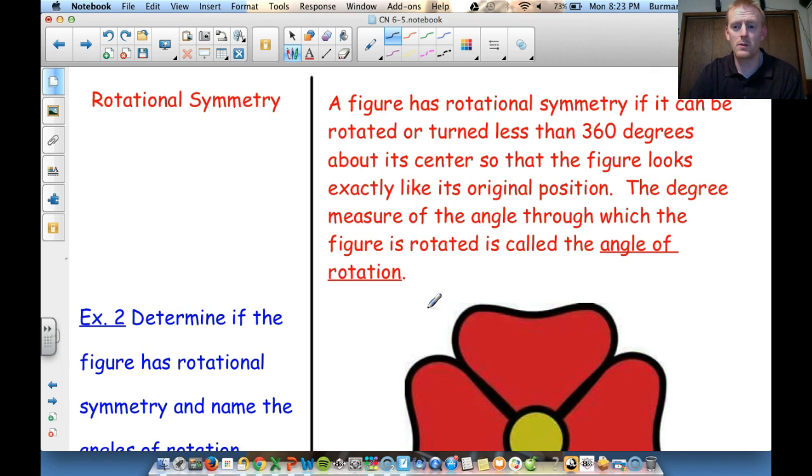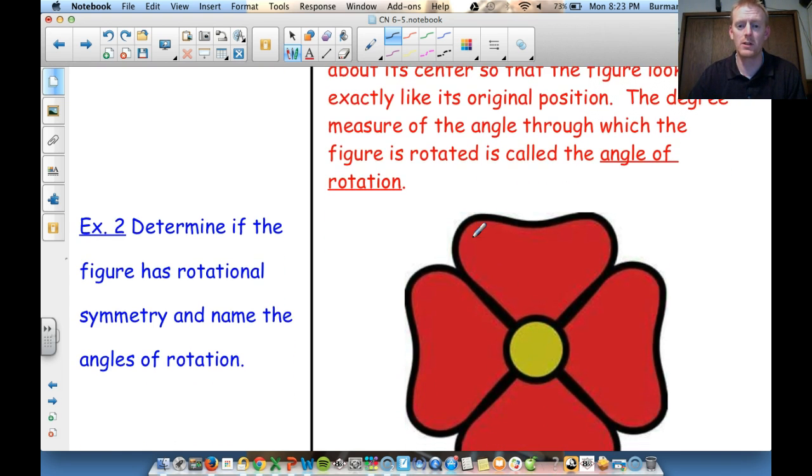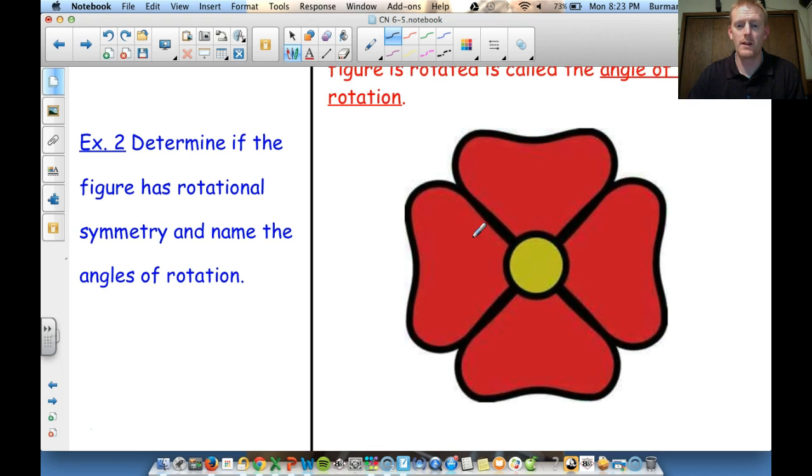And just like the words up here say, now you might want to paraphrase this, but what we're going to do is we're going to take shapes and, if you can imagine, pull them off the piece of paper and then rotate them, and they need to look exactly the same way as we rotate them. So this flower looking shape, we're looking for it having rotational symmetry. If I take this whole thing, pick it up and rotate it, you can see that if I rotate it 90 degrees this way, it's going to fall exactly back onto itself.